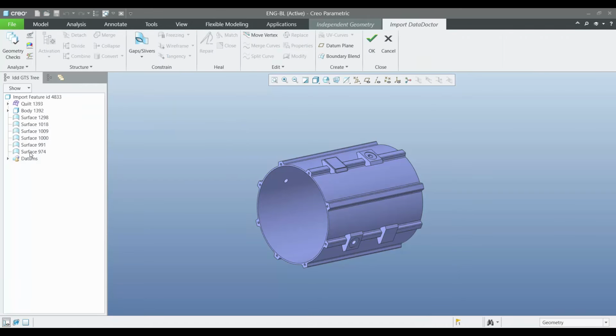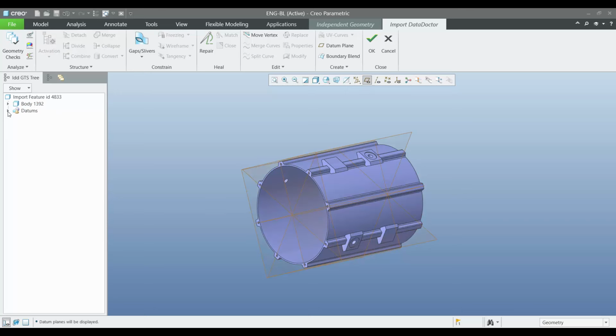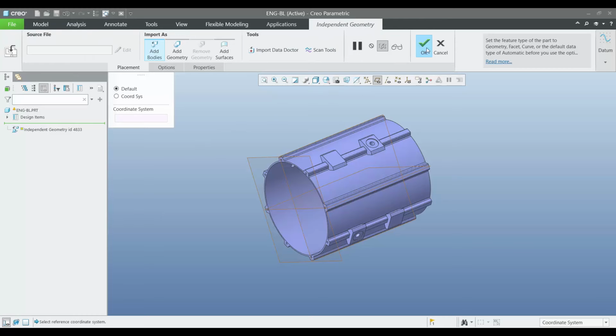What is great is that the surfaces which have been compiled are separated. Yeah, so you can simply select and delete. Also, the quilts are separated. Only the body is the created solid geometry, and it's up to you if you would like to delete the datum planes which have been created, or if you would like to use them. So it's up to you really. What is great is that if it is imported geometry, you can delete what you want. Yeah, simply confirm, OK, and finish.